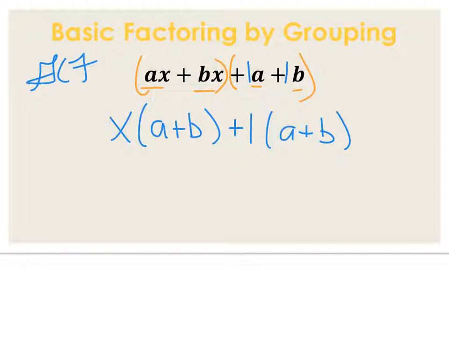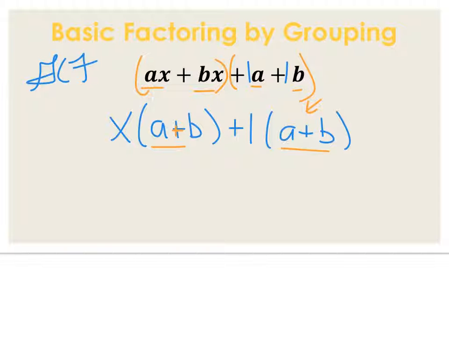The thing that I love about factor by grouping is if you do it right, in parentheses, you're always going to end up with the same thing, literally the exact same thing. If you don't end up with the exact same thing, you've not done something right. Even if this sign is plus and this sign is minus on accident, you still haven't done something right. It has to be exactly the same.